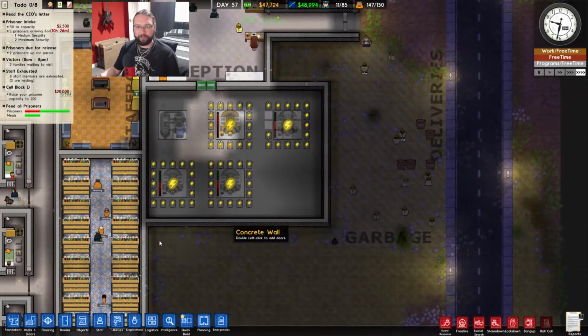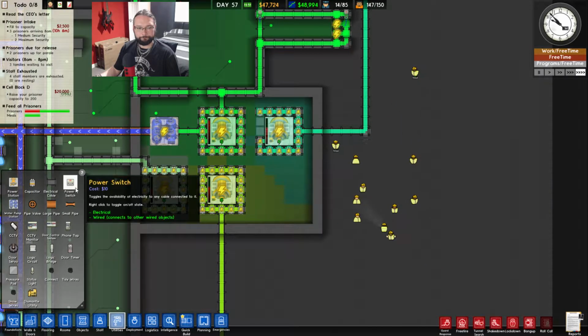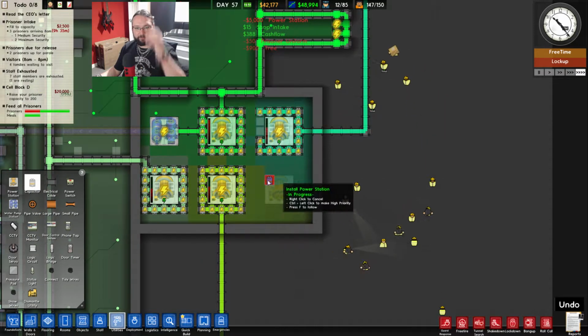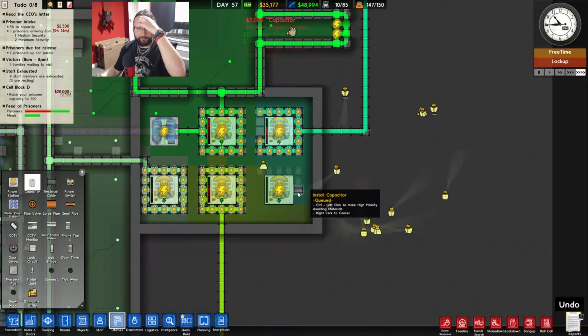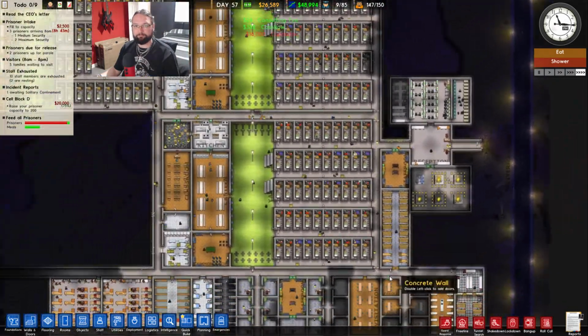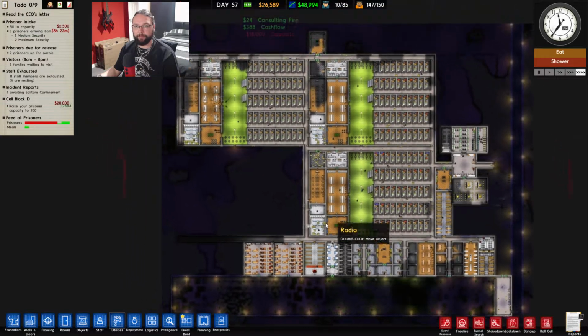Should we set our next power grid up? Why not? I'm meant to be saving cash, but screw it. That'll go right there. We're going to get capacitors all the way around. Not right there, then. What colour's this one going to be? Dark green. If I can get that done and out of the way, then I can forget about it. We have got to get it all the way around the outside, but we should be able to do that easy enough.